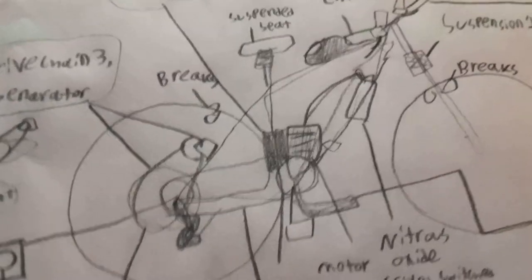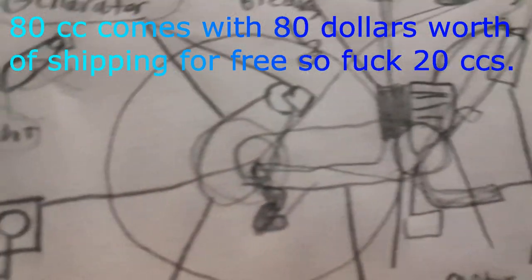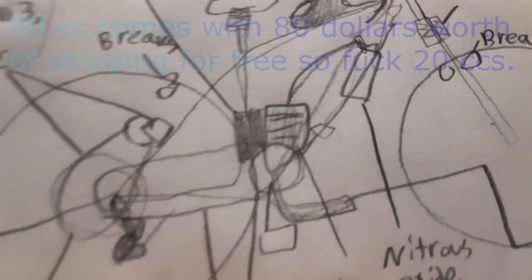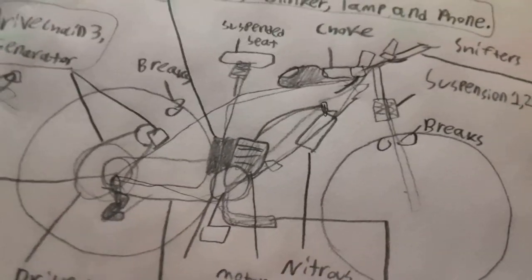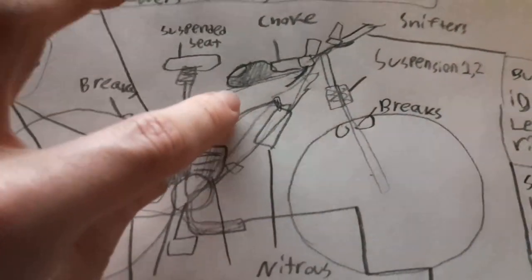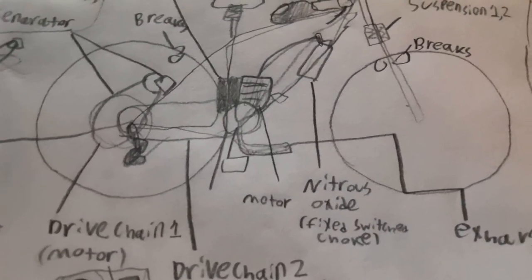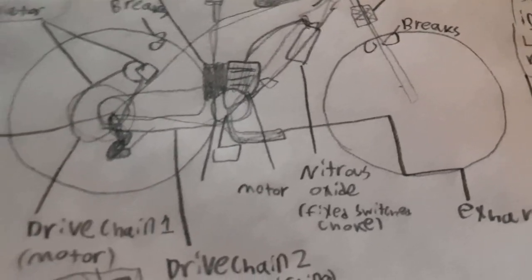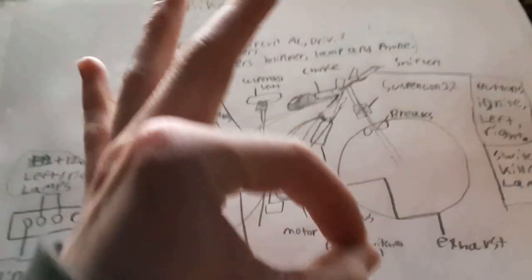That's nice. As for the engine itself, it is a 100cc 44 tooth drive system, and it runs on oil mixed with gas, and it is two stroke. Later down the line, I will make a very small amount of nitrous oxide run to it. I mean, I can't express the littleness of it enough to you. I don't want to blow my leg off. It'll just help us haul Mason around, and it'll also help me go a little bit faster and do some dirt bike stuff. Peak American engineering.